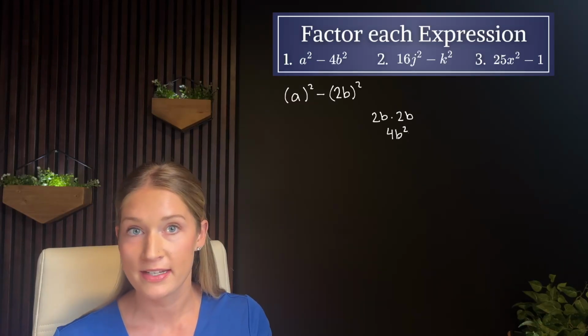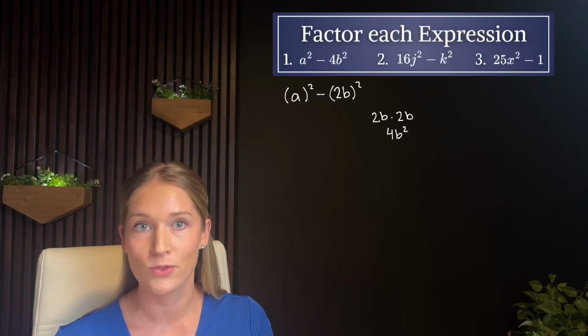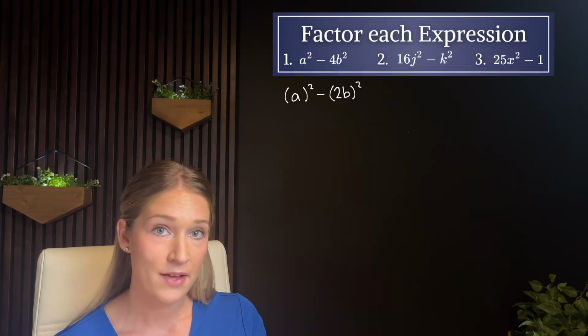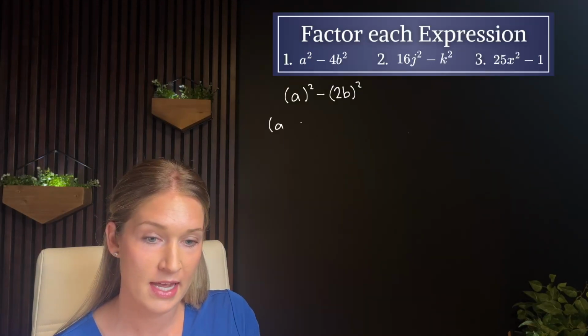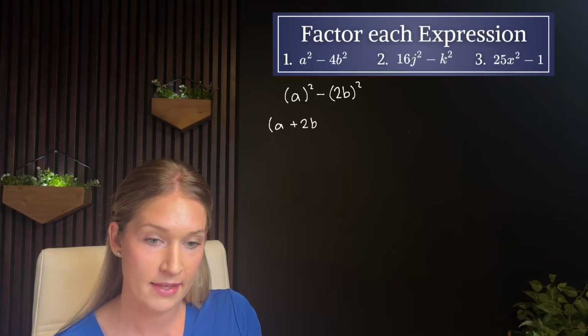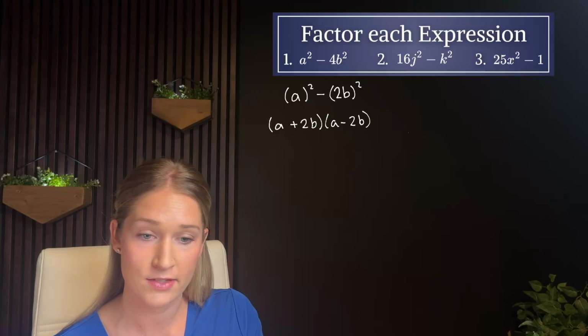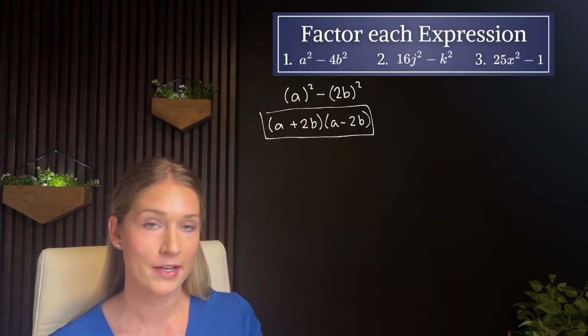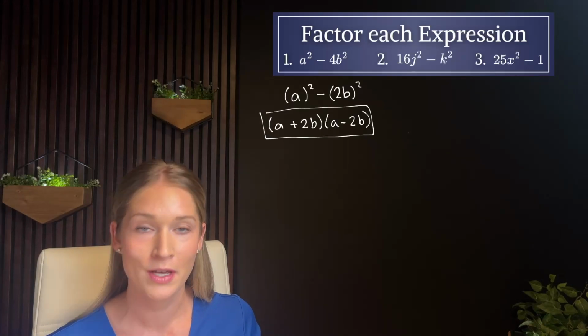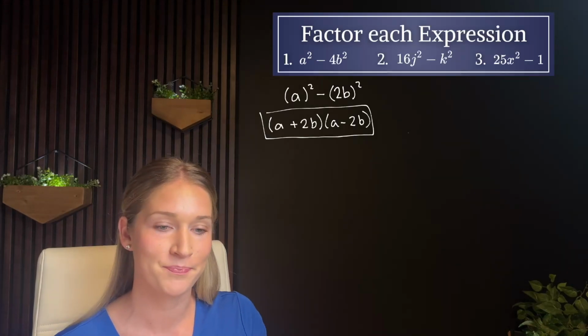So I'm just breaking it down so that I can write it as a single term to the power of 2. So now that I have the difference of squares, I can go ahead and take the bases of a and 2b, add them, and subtract them to get my two factors. And that's all we need to do to factor. I'm going to do that for the next couple. Again, pause the video if you want to try them on your own, but I'm going to go ahead and start walking through them.